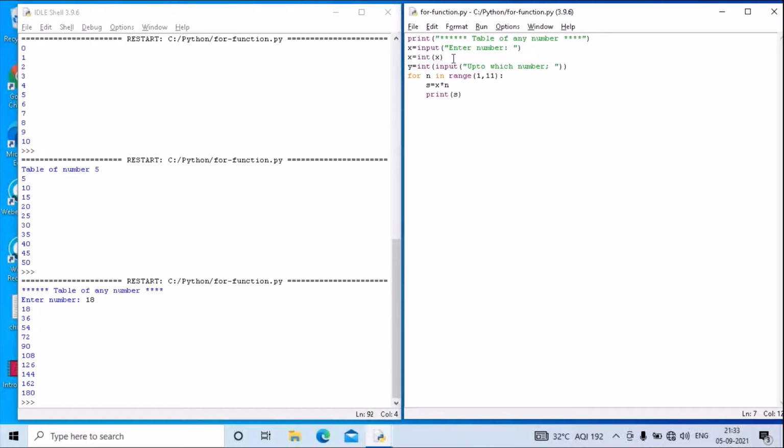So let's say if I put in here s equals to n x into n. So I need to put something here in the print statement. That means I first need the number like x. Okay, so I'm going to put here x, comma. Now I need to put in the sign for multiply.